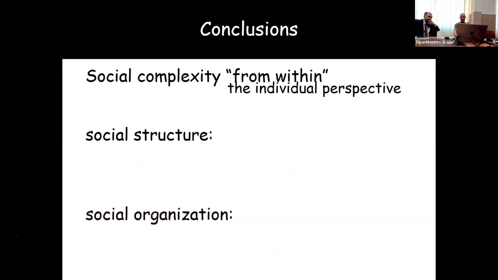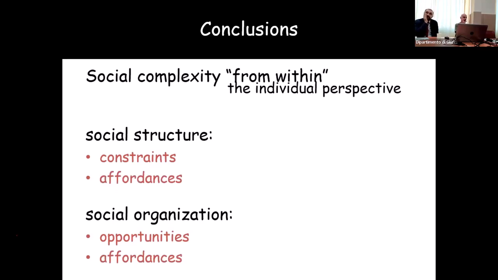The next step, and my last slide, is on social structure and social organization. Seen as social structure, you have constraints. If you live in a particular group with a particular social structure, there are constraints. In a social organization, you have opportunities. That was the word I mentioned early on to remember. So here are the words that you often use, and then I add a word that came up quite often in the other workshop that Giuseppe and the colleagues from Cordoba organized last month: affordance. I think the constraints create affordance, the opportunities create affordance. So again, there's room for norms. I'll leave you with this, and I thank you for your attention.